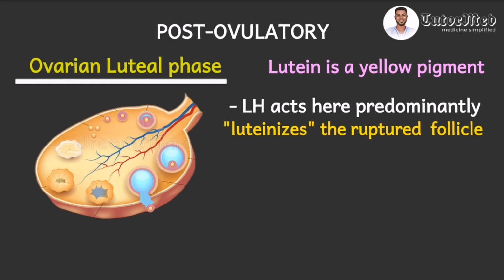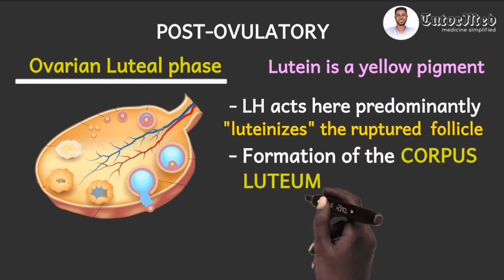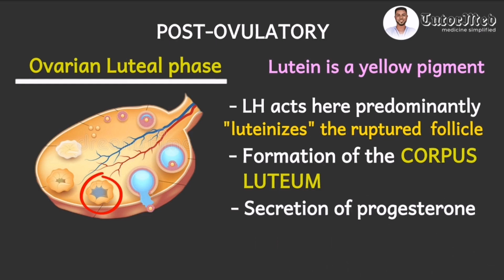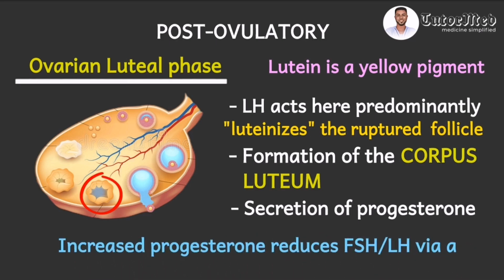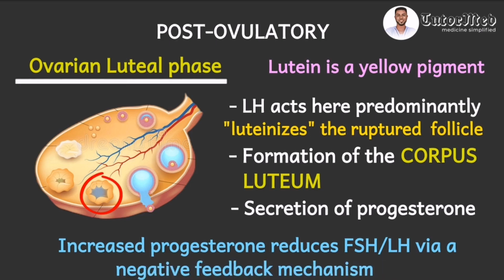And so when the remaining follicle is luteinized, there is a formation of the corpus luteum. What does this word mean? The corpus luteum. Corpus means body, and luteum means yellow. And so essentially, the LH forms a yellow body called the corpus luteum. Now, the corpus luteum is responsible for the production of the hormone progesterone. This progesterone is responsible for the secretory phase of the endometrial cycle. And so again, these very high levels of progesterone, just like estrogen did in the follicular phase, cause a negative feedback mechanism, and so it causes a reduction of the FSH and then the LH levels.